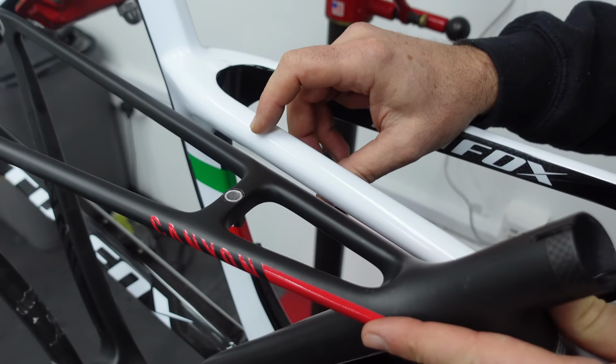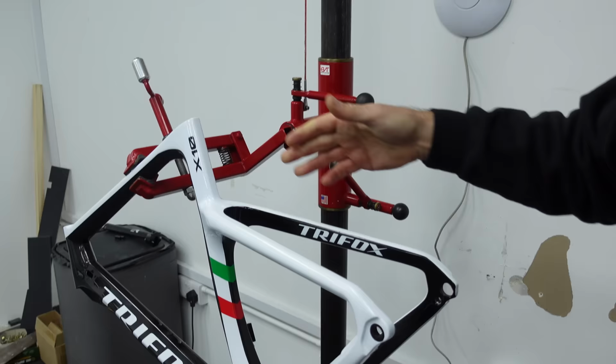So you ask yourself why. Maybe the designer of the bike doesn't actually know that much about design and is using some pre-made mold, and he's just knocking bikes out. He doesn't really care. Whereas these guys have thought through what they want. This is a climbing bike, right? So they need it to be ultra light. This is not a climbing bike. Yeah, this is more of a sprinter's bike, but it's not the most aerodynamic.